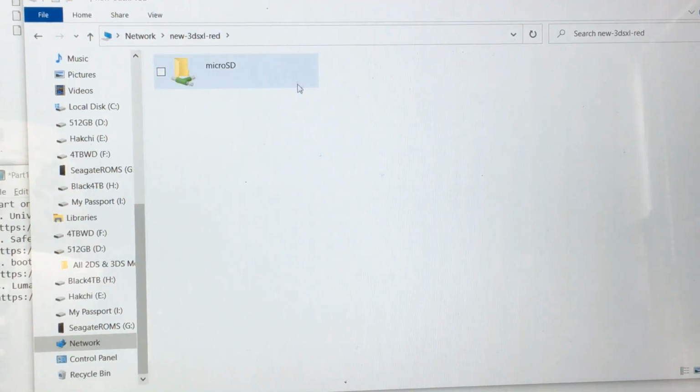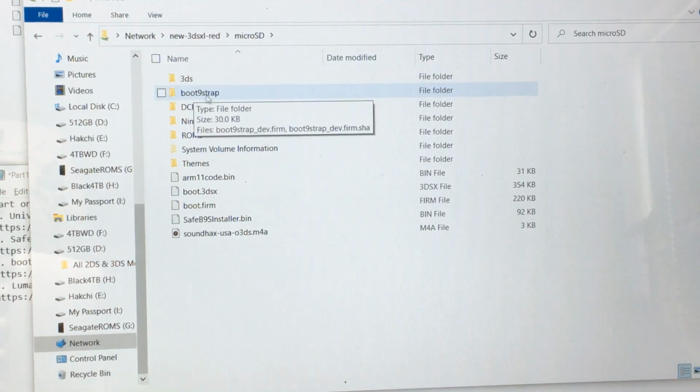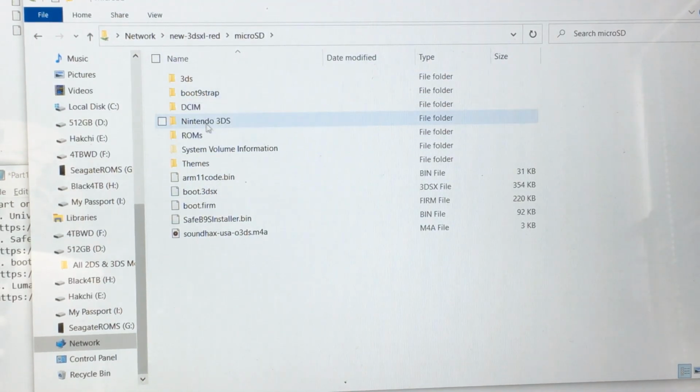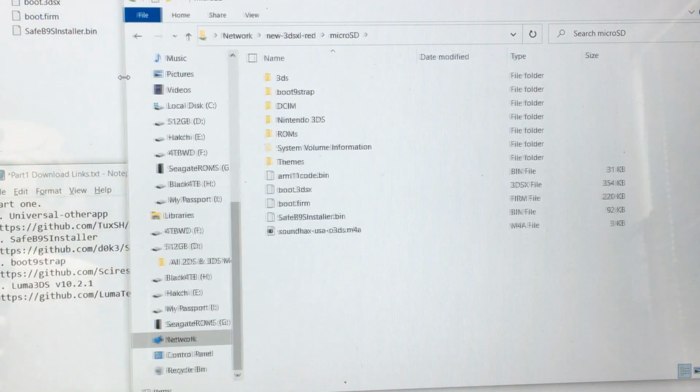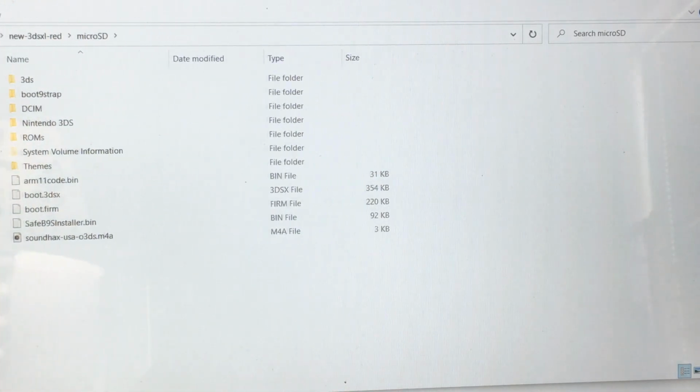Okay, then you press enter. Now normally it will ask you for a username. You put in your username and your password, but I already logged in, so it doesn't ask me. But if it asks you, then you just type in your username and password. Then you go into your micro SD card, and then you're just going to copy over. Now I already have, you're supposed to only have this folder, Nintendo 3DS. The reason I have the ROM and 3DS folders is that I was trying to see, by copying those files over, am I able to access it? And ever since then, I never touched it. Since it doesn't have a date, does it? If it had a date, we could see when I did that.